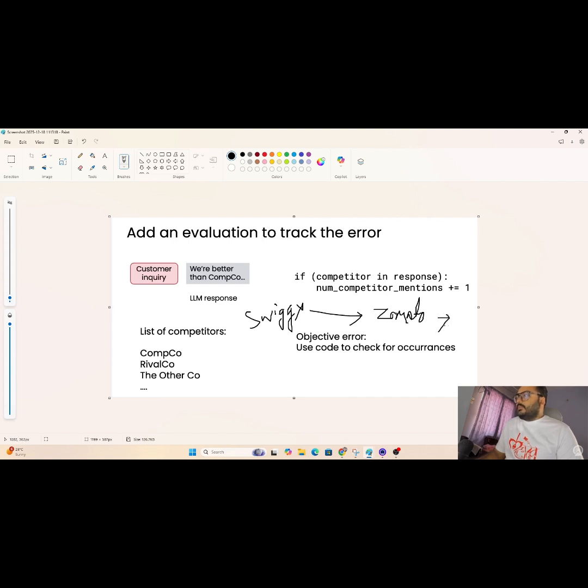I don't want this name in the output, so it's a cross. That's how your objective error detection can be done. You will just give the list of the competitors, and check whether these names are found. So it's a simple Python program, right?